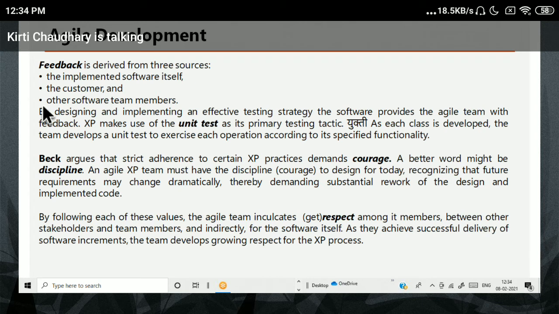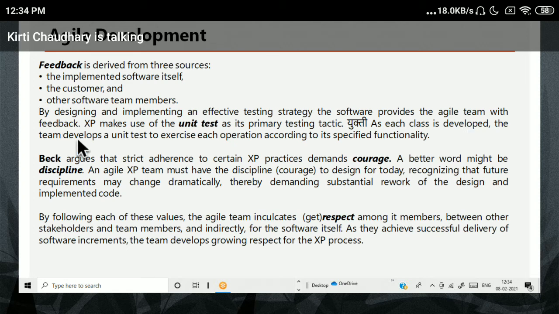The programmer has to change the program, or you have to make some changes in your logic by designing and implementing an effective testing strategy. The software provides agile development with feedback.